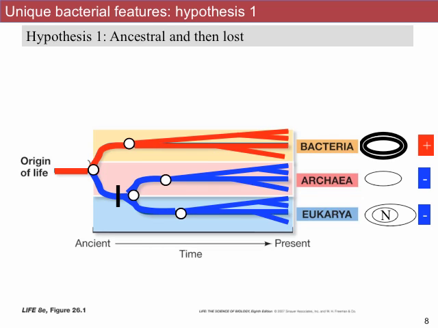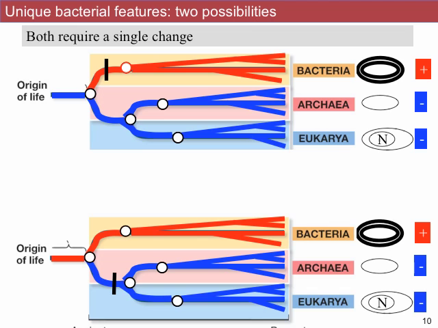So if we take this rooted tree of life, we can treat peptidoglycan as a character, and the presence of peptidoglycan as a character state, and the absence as a character state. And if we, in this case, color the presence in red and overlay that onto the tree and the absence in blue, we're going to ask, what are the possible scenarios for character states in the ancestral nodes here in the tree, and reconstruct the possible history of character states.